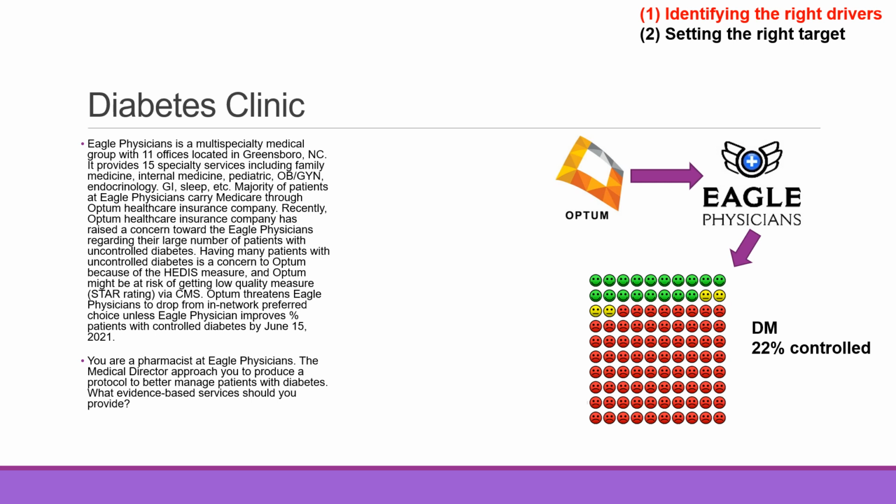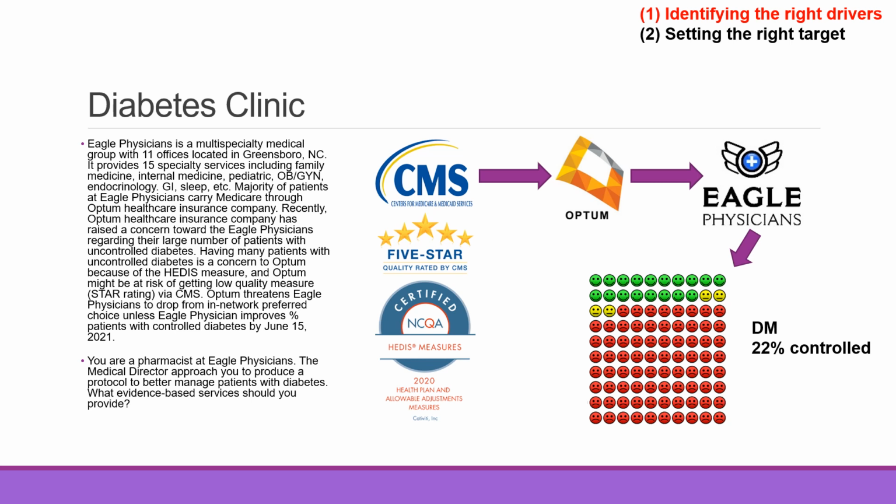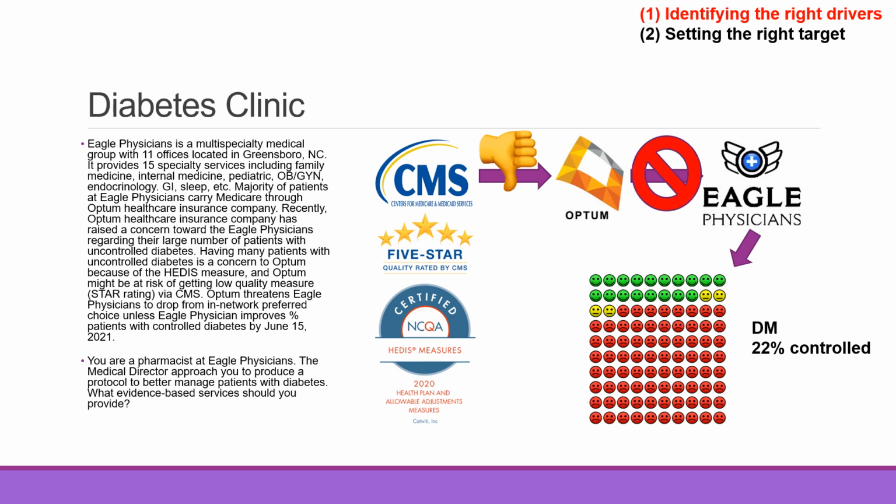Optum is the insurance company that these patients carry, and Optum is related to the CMS, bound by the CMS because of Medicare. You need to achieve a 5-star rating by meeting the minimum standard for the HEDIS measure, and that's very important. If you get a bad star rating, you're no longer going to get patients from the insurance company. You will not have any patients to serve because you got your ties severed by the insurance company that funneled a lot of Medicare patients.